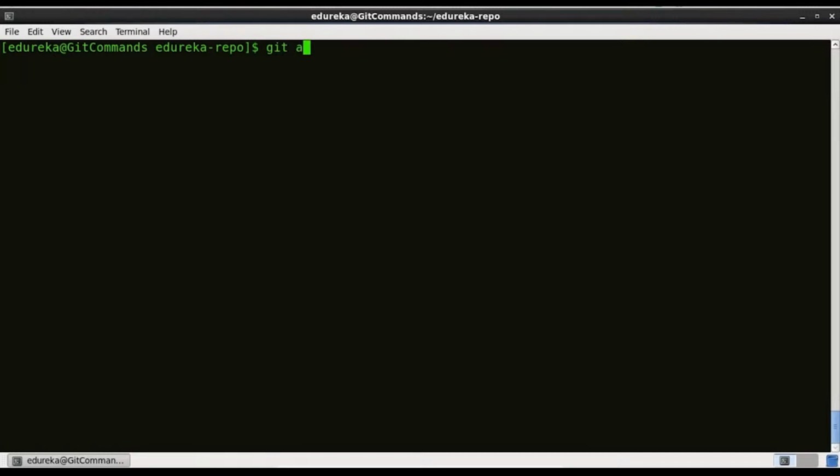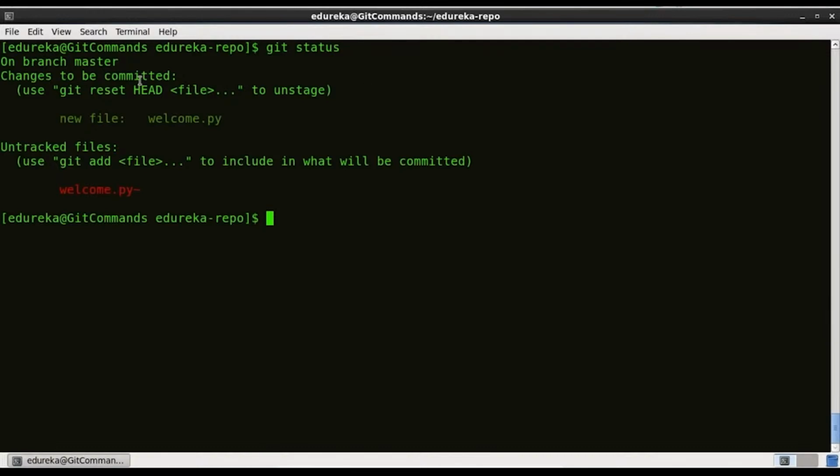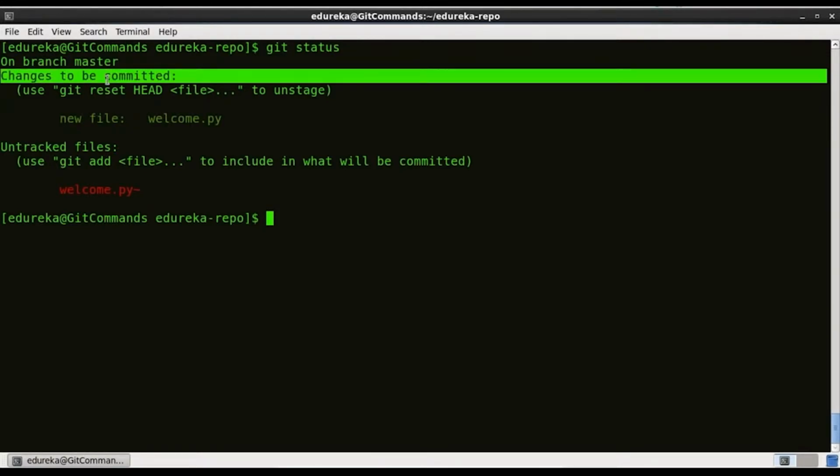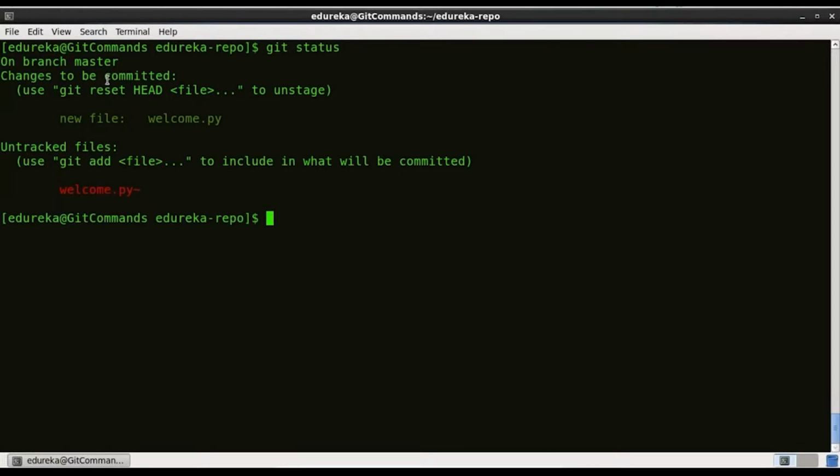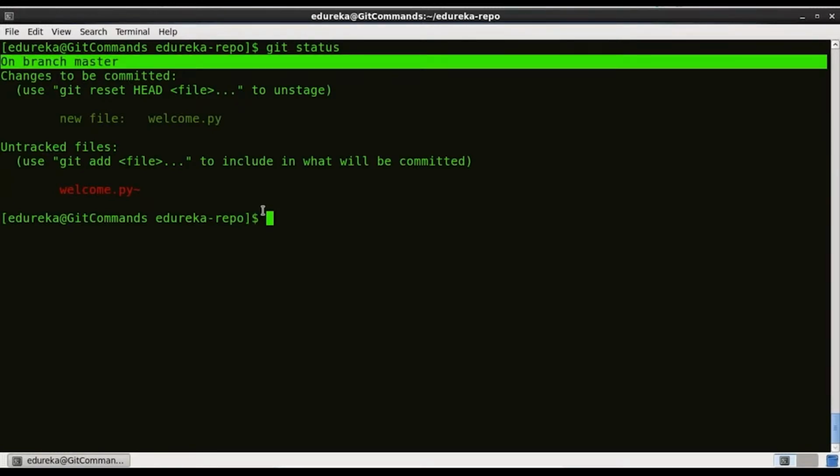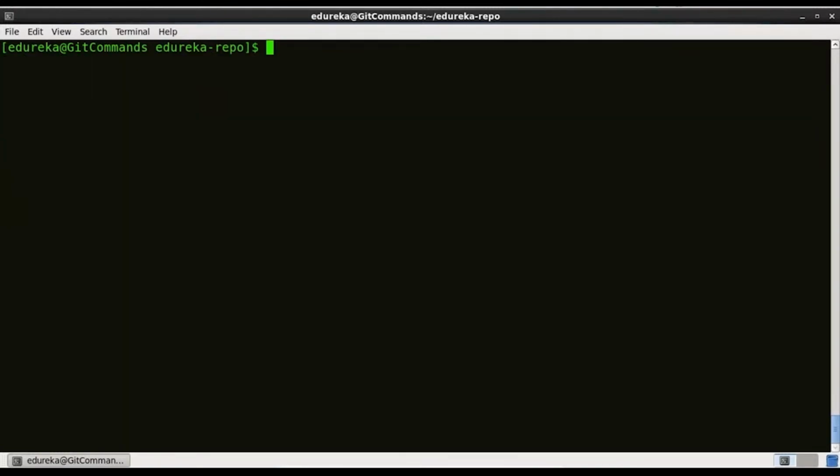Now I'm going to add this file to the staging area. So I'm just going to type in here git add. I can go ahead and type a period as well, which will add all the files, or I can give the name of the file, that is welcome.py. Now if I type git status, let us see what will come. So it says new file welcome.py, changes to be committed, right? So these changes are present in the staging area, but I have not committed these changes. And it gives me the name of my branch as well. So I hope you have understood what exactly git status is.